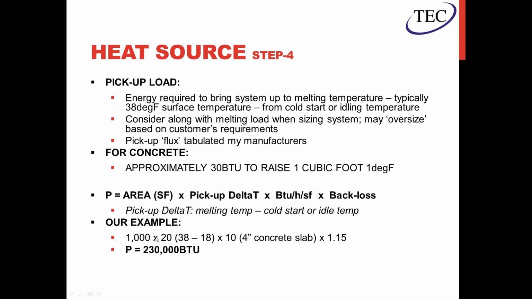So for this example, we'll go back to the example I used previously, which was 1,000 square foot Chicago sidewalks. And so our pickup delta T will be our starting slab temp, which we'll estimate at 18 degrees here, and then the melting surface temp, which I estimated at 38 degrees above here. And we'll use a 20 degree delta T.